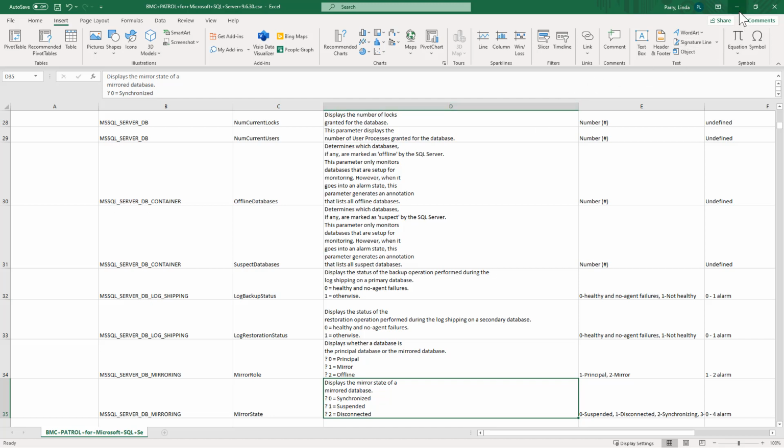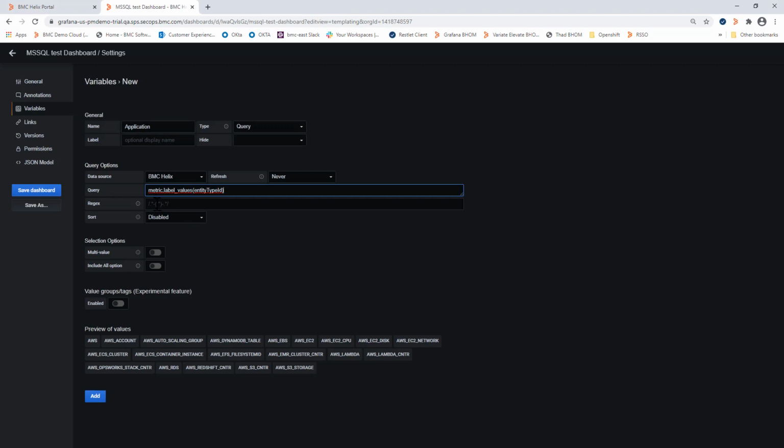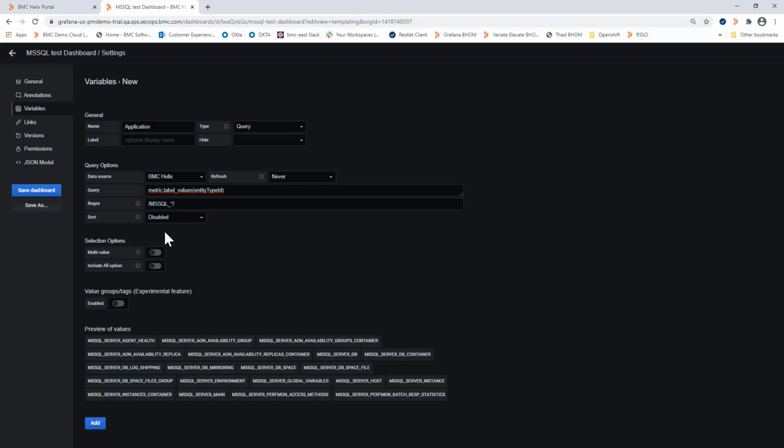So I'm going to use that within my query. In this regular expression section, I'm going to look for MSSQL, anything that starts with that and an underscore. And instead of all of the different data points that are in the system, I'm going to find one specific to MSSQL. And I'm filtering this dashboard based on this variable.